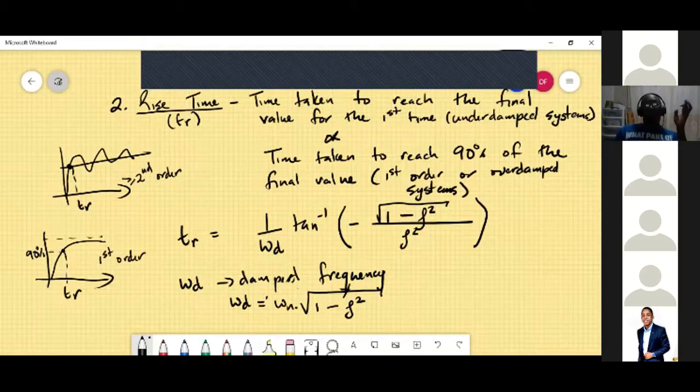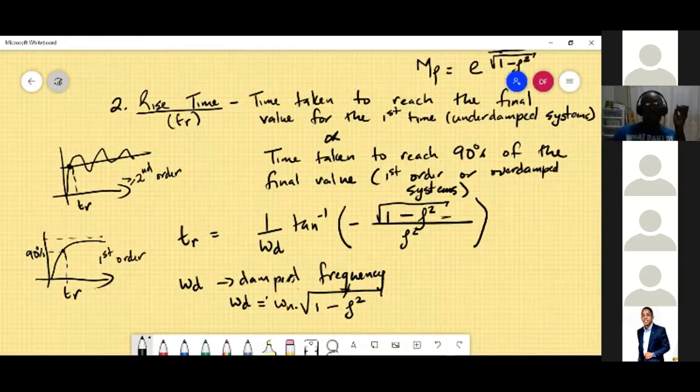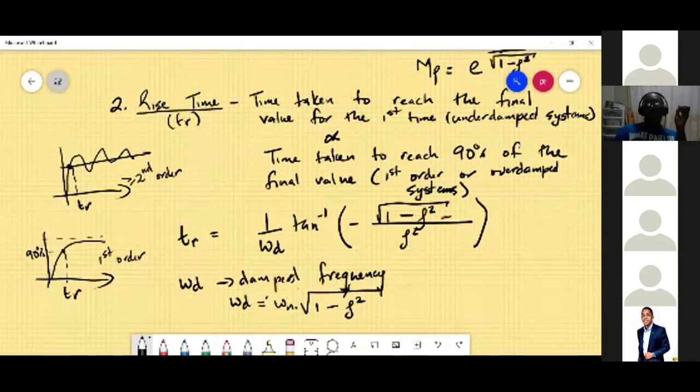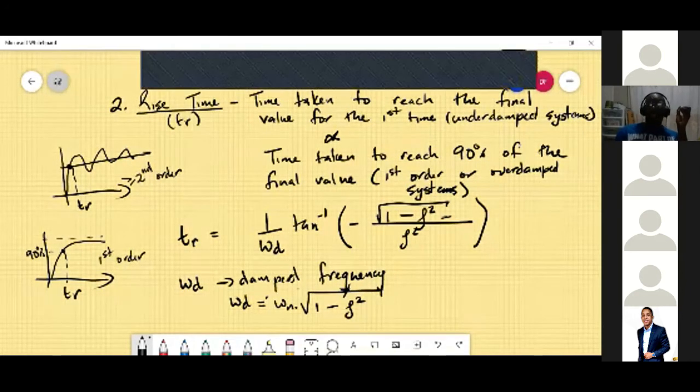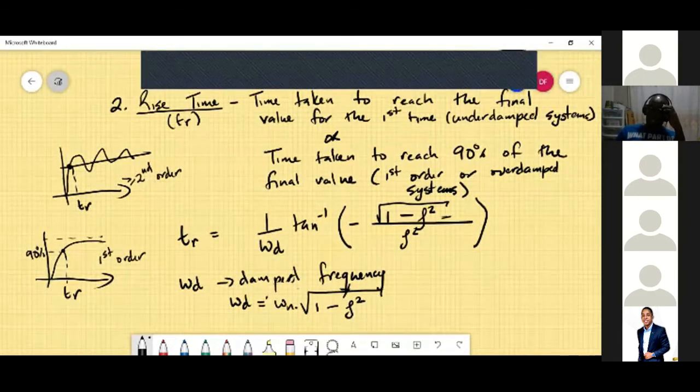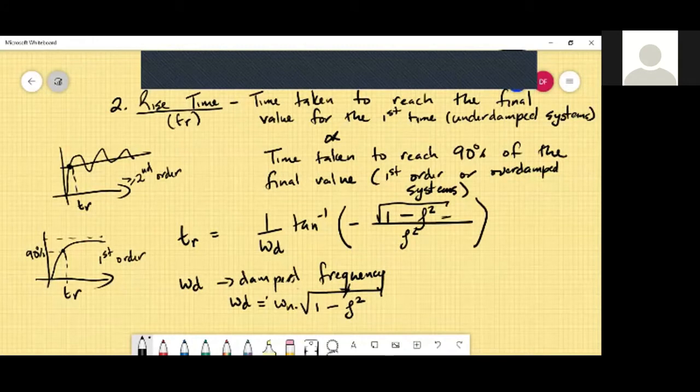Sir Fraser, question. For the first formula, what is the symbol after the 1 minus? This one here, for the rise time? Yes, sir. The damping ratio. The official symbol is the Greek letter zeta, but I can't make that symbol, so I just use this one here over the years. So you can use any symbol that you want. As a matter of fact, you should just use D. Okay then, sir.